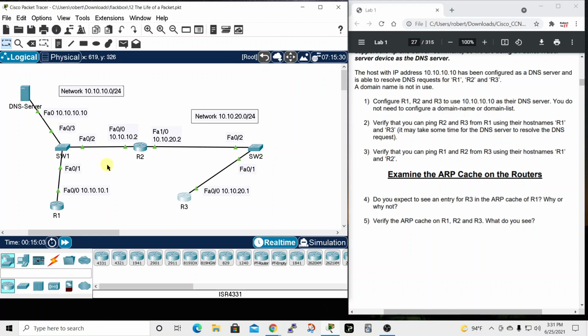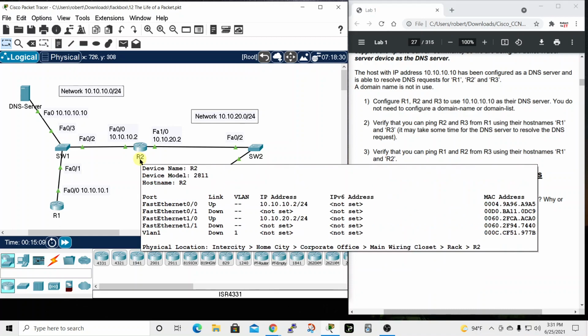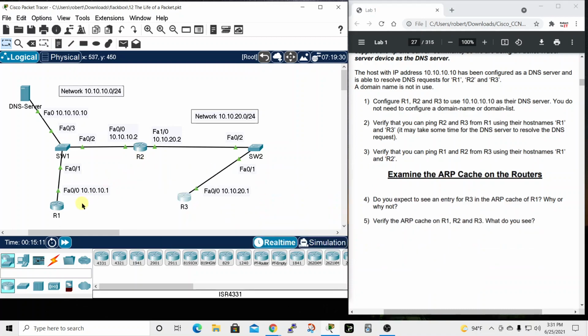So broadcast traffic won't get past router 2 because the router is not going to send out broadcast traffic. So router 1 will have entries in its ARP cache regarding devices that are on its directly connected network, all part of the 10.10.10.0, but I don't think it's going to have anything for the 10.10.20.0 network. So why or why not, explain that.